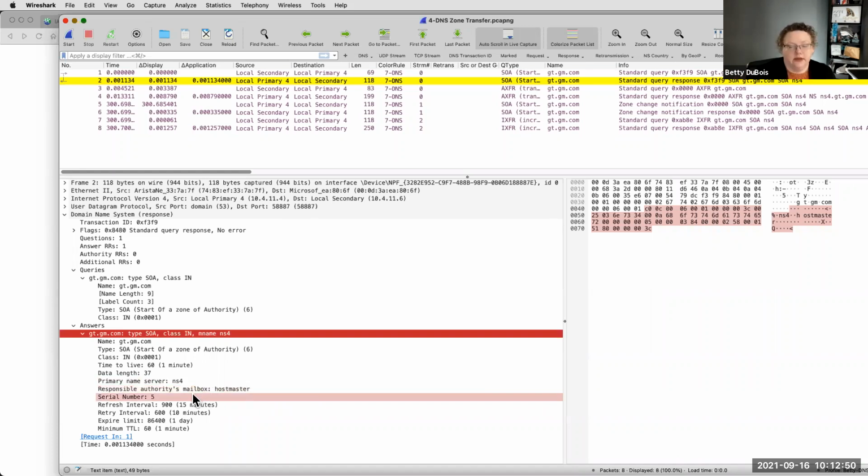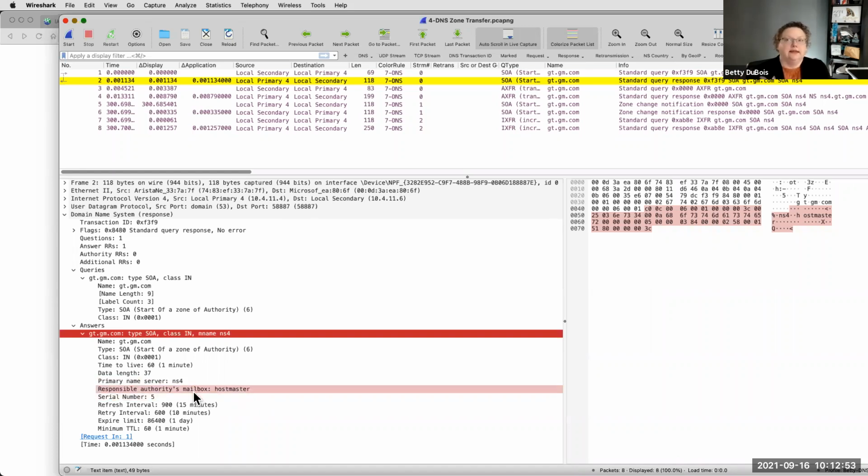And the serial number, that is the number of my database. Every time I update the database, right, and I add a new record, then the serial number increments. And so my server is going to give you the actual serial number. And the purpose of that is that when we do incremental transfers, you know that the information you got from the incremental transfer is newer than what you already have. Now, sometimes people don't use that field for that purpose, but that's what it's for.